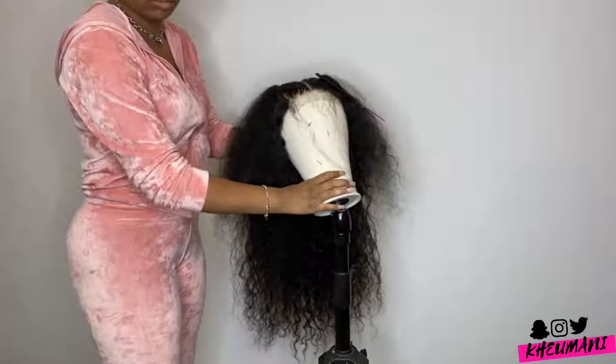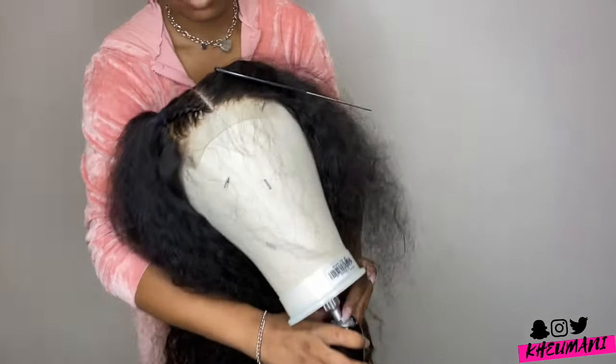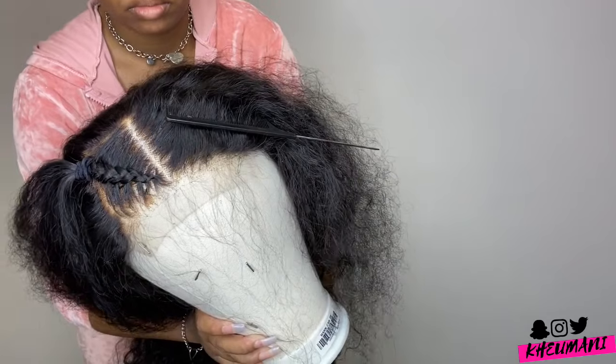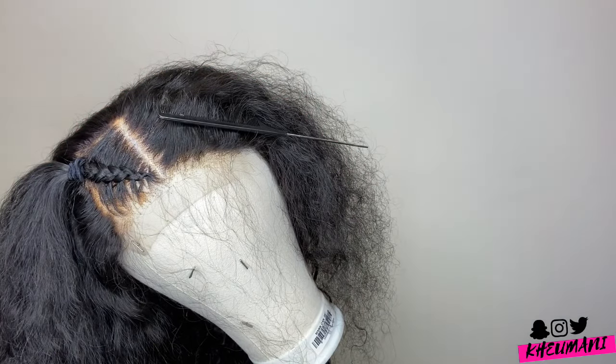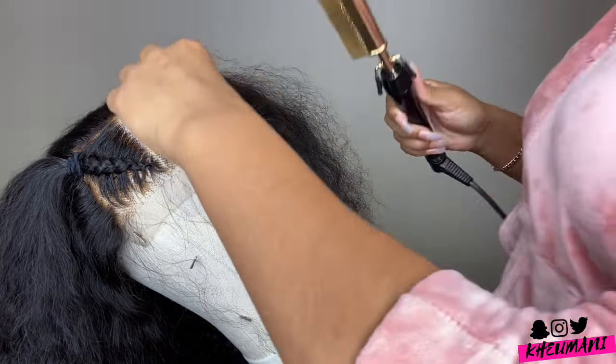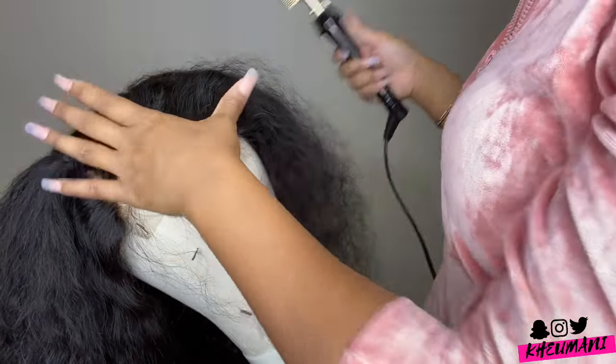And this wig is from Yolissa Hair. She is a 30-inch 5x5 lace closure wig, and she's got a cute little texture to her. Now, I'm going to do two little braids in the front. I already did one off camera just so this video wouldn't be so long. I'm going to show you how I did the other side.